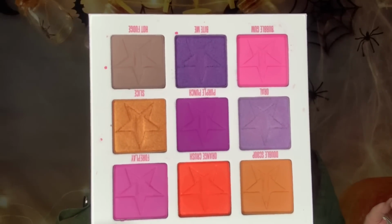So there are the colors, which if you get multiple boxes, that kind of sucks, because then you have multiple of the same ones. But I'm just so glad that he put a palette in his boxes. I just feel like maybe it shouldn't have been the same palette in every single box, but what do I know? For the people who just got one, then that's perfect. But for the ones that got multiple, then it's a little different.